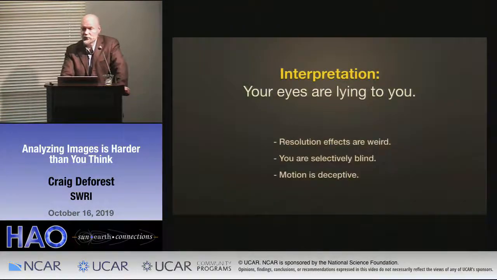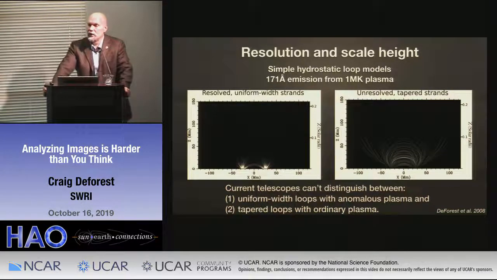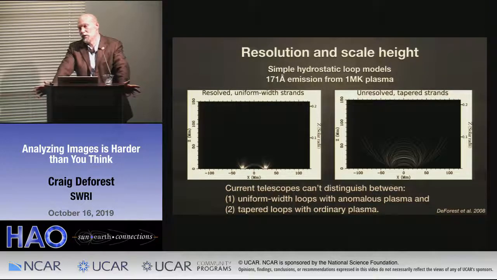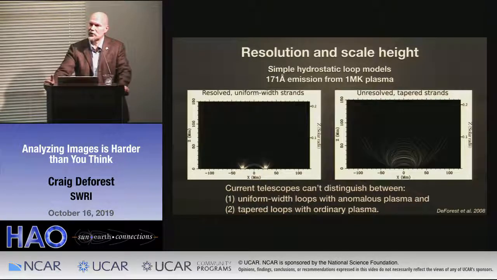That's not to say that's what's really happening. If the field lines happen to get thicker as they go up, as the field gets weaker, you expect flux tubes to get fatter, right? If that happens at or near the resolution limit of your telescope, it will mimic a scale height effect. Right? That's not to say that's what's really happening. We don't know with the current crop of telescopes. It's to say that the telescopes can't tell us about the scale height.